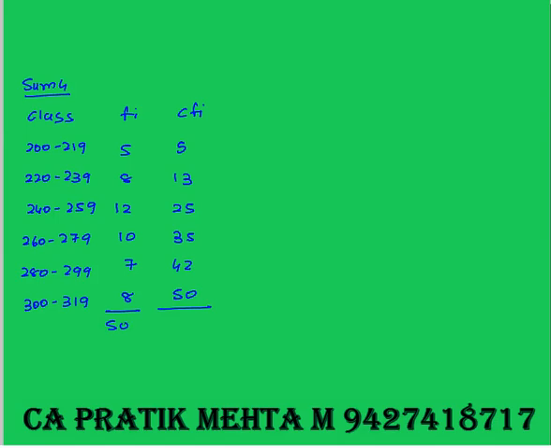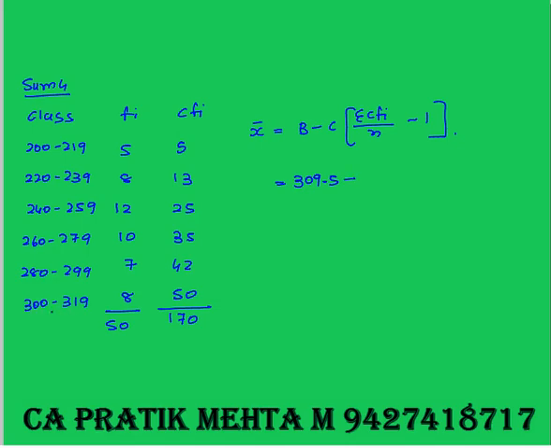So total of frequency must be 50 and total of CFI is what? 170. Now let's apply the formula. X bar is equal to B minus C sigma CFI upon n minus 1. What is B? B is nothing but it's the mid value of last class. What is the last class? 300 to 319. You can do it on your calculator. 300 plus 319 divide by 2, and that comes to 309.5 minus class interval.